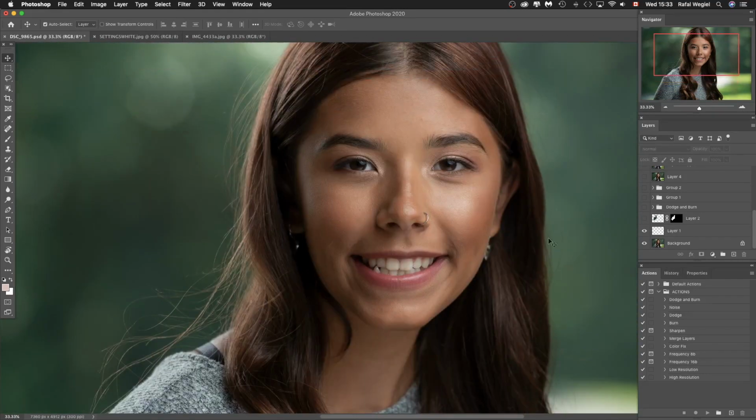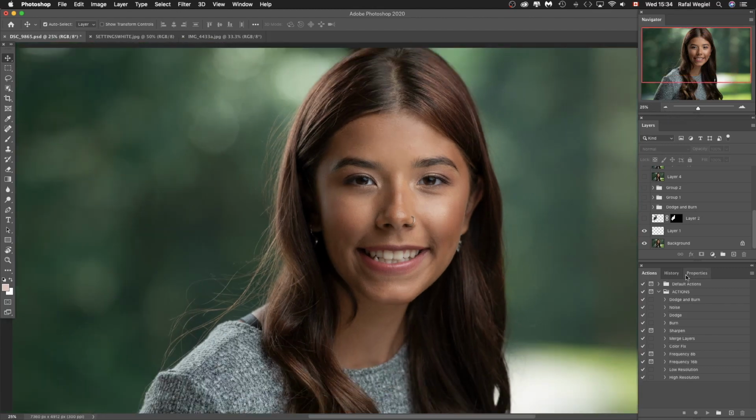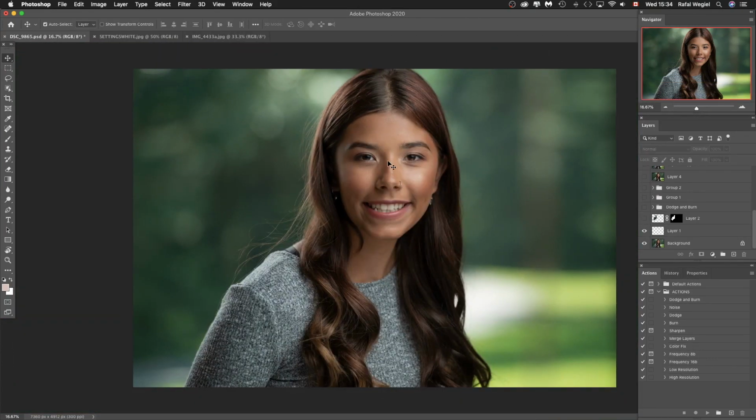I cleaned up some hair from the face. You guys probably can see she's really young, believe it or not. I think she's like 15. So the skin looks really, really healthy, although we still had the makeup artist clean up some of those things here and there. But that just makes my life easier at the end of the day. So general cleaning, I've done some cleaning on the face.